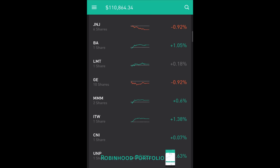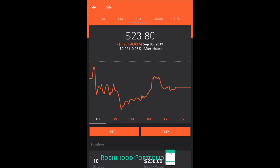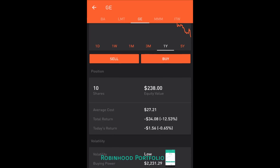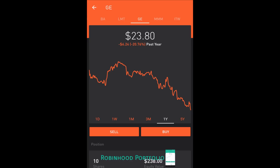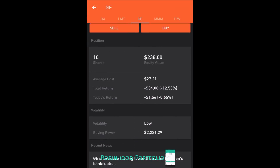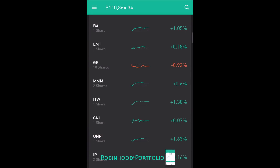Under my healthcare stocks I have my industrials, first starting with aerospace: BA, Boeing; LMT, Lockheed Martin. Below that, conglomerates: GE, General Electric; MMM, 3M. GE has been trending down quite considerably over the last year. This is a good contrarian play, though very risky. It's up 30.59% over the past five years but down 20.76% over the past year and down another 6.85% last month. I've been putting a little bit of money into GE. If it dips below $20, I'm definitely going to put $5,000 to $6,000 in — I think it's a very good contrarian play over the next five years.